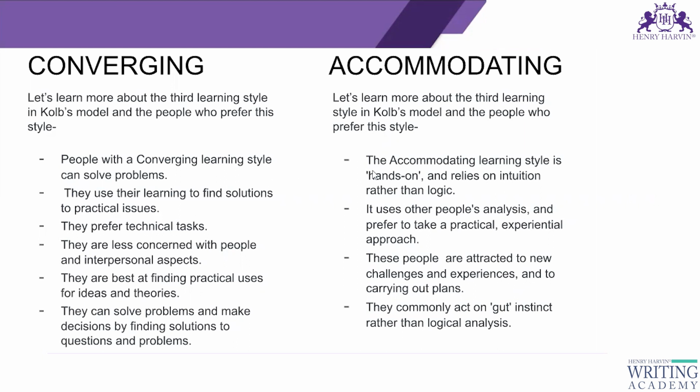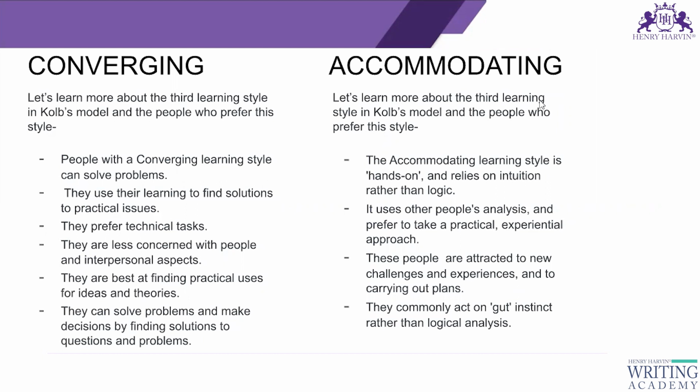Okay. The next is accommodating. In accommodating, the learning style is hands-on and relies on what is practically possible rather than what is logical. It gives more emphasis to hands-on experience. We implement it and accommodate some learning models rather than logical thinking, and it uses other people's analysis and prefers a practical and experimental approach.